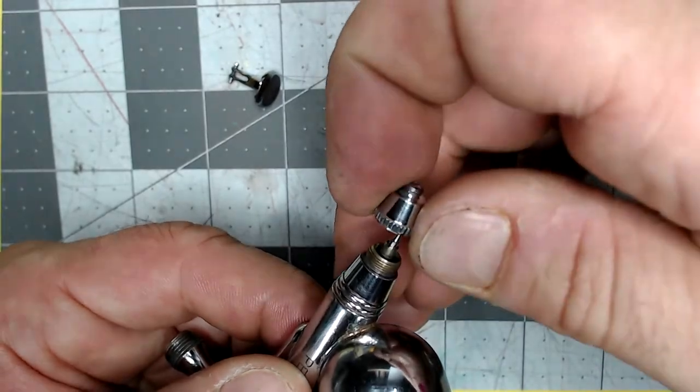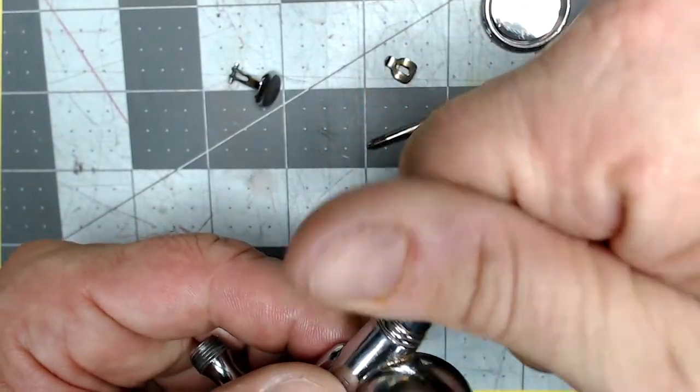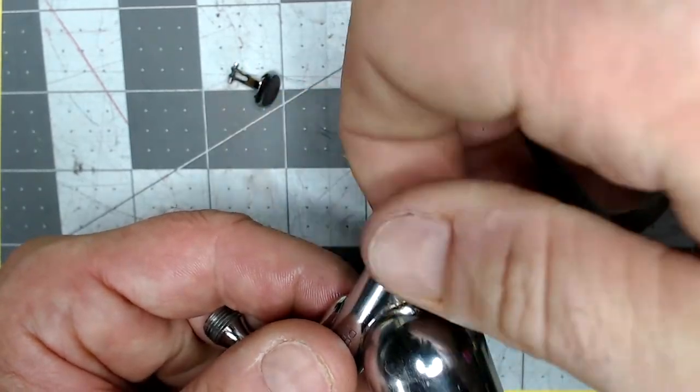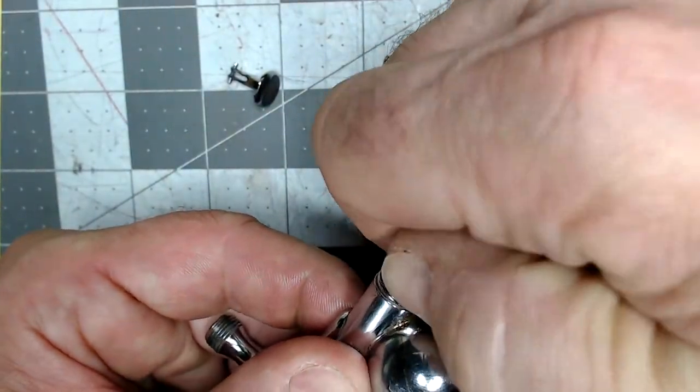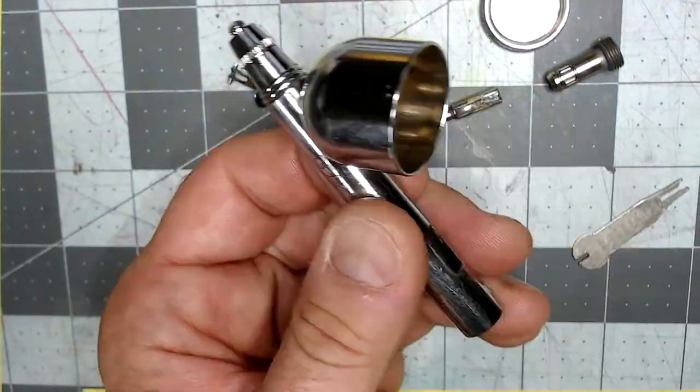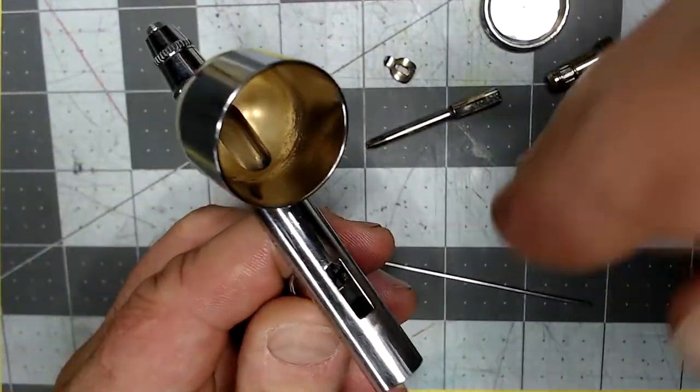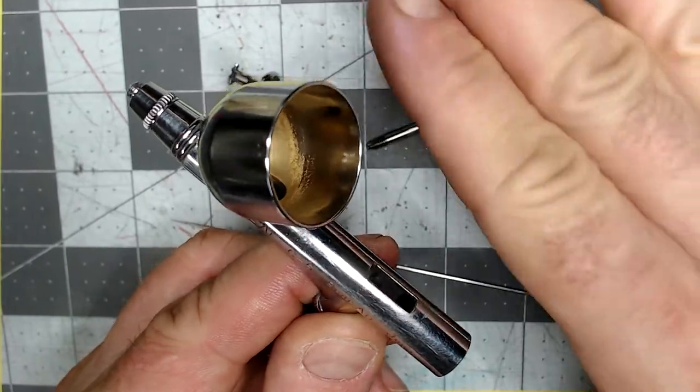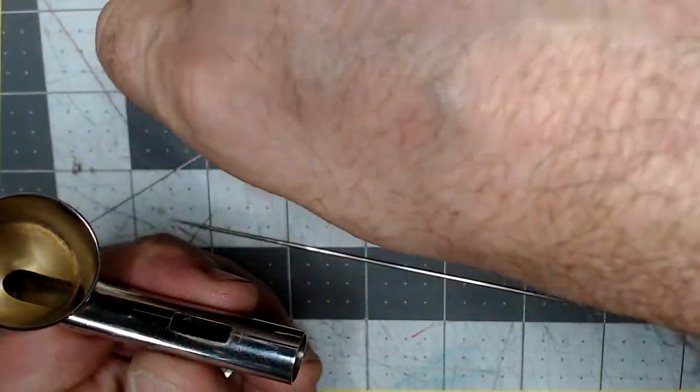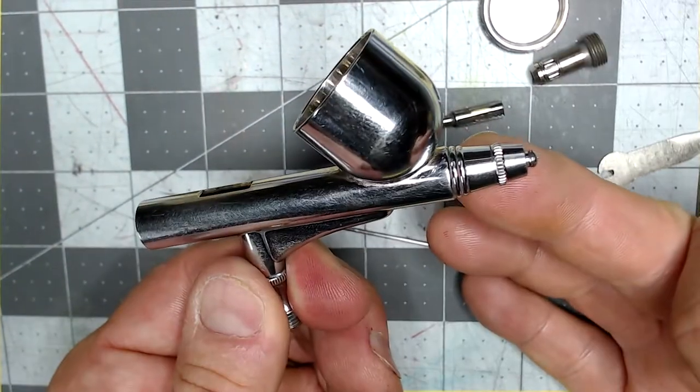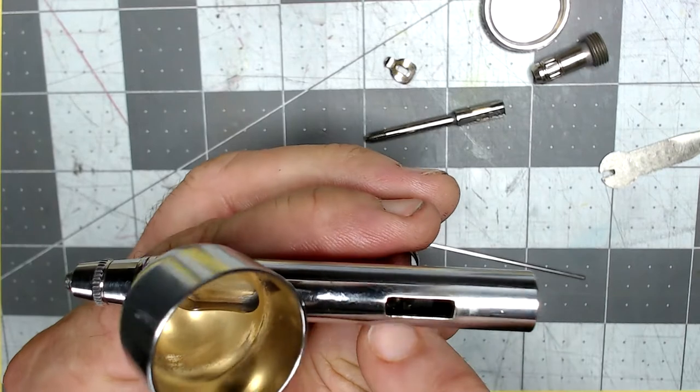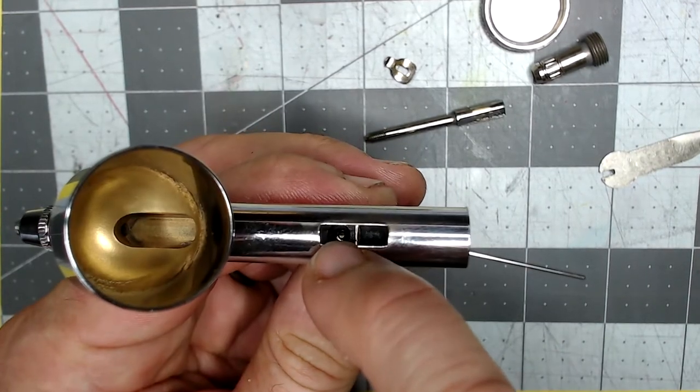Your air nozzle cap goes on. Hand tight. You don't need to wrench this on. You don't need to pliers this on. Take the needle out because you need to put parts in before the needle can go in and hold everything together. Needle does a lot of work. We got all this together. And now, we got to move on to the inner workings here.